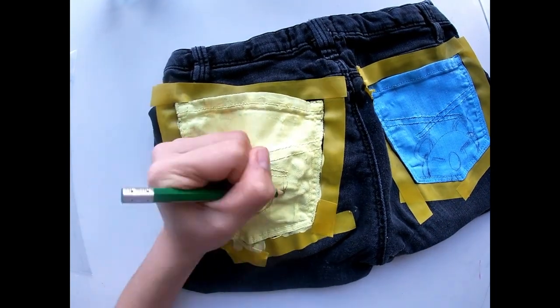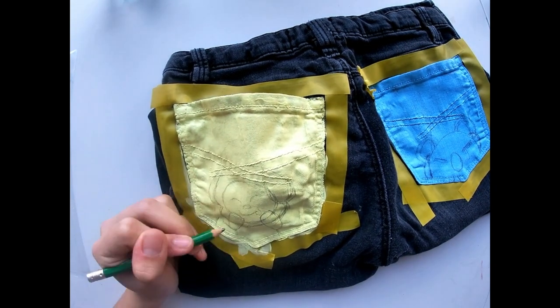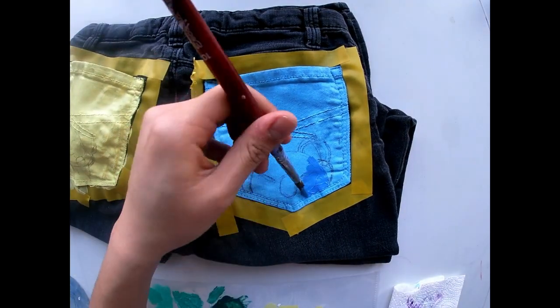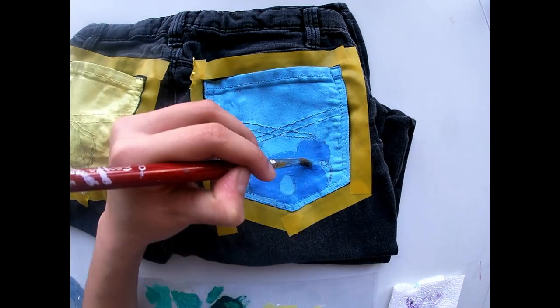So for all of the armies who are out there watching this video, yes, you have guessed it right. It is the BT21 characters, Koya and Cooky, basically from RM and from Jimin. But I don't know why exactly I have chosen these two. Maybe it's just easy to draw.